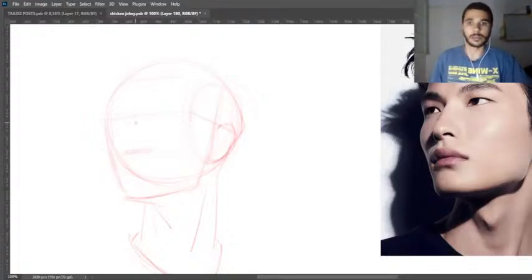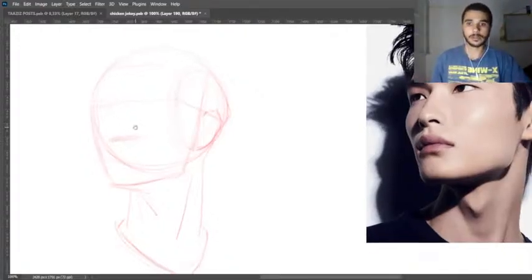We've got the visor, right? So now we try to look at the distance. The distance. Well, it kind of sucks because it's very subtle here.